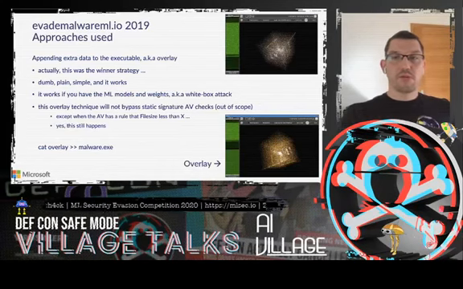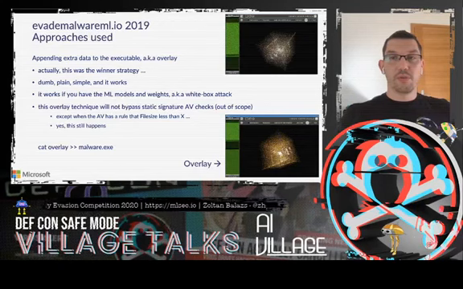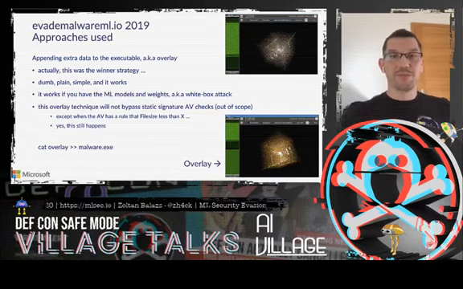And one important thing, as you can see on the top right image, that's a visual representation of a malware. And I just appended some random strings to the end of this sample. And if you look at the green visual, you can clearly see how this changed the visual representation of the sample.